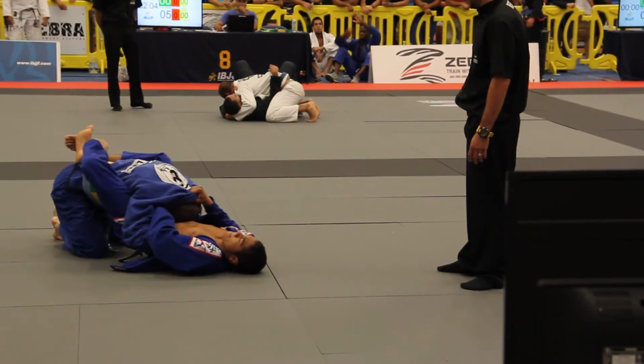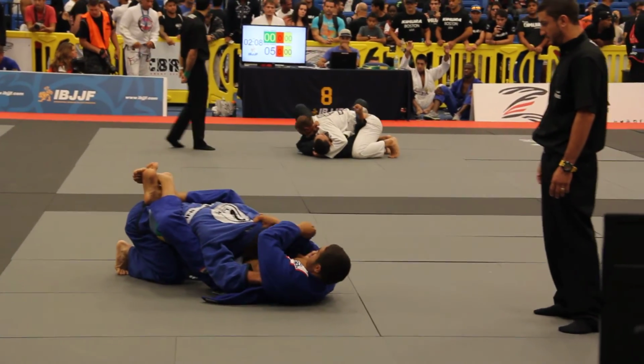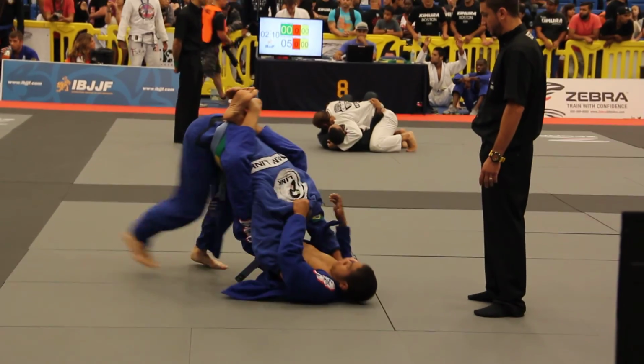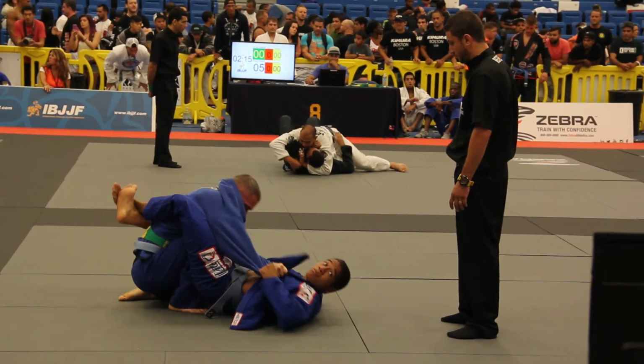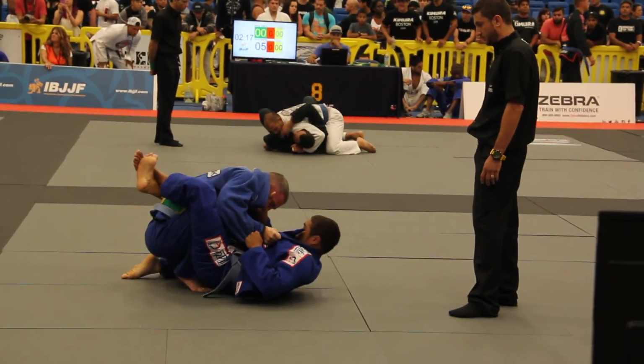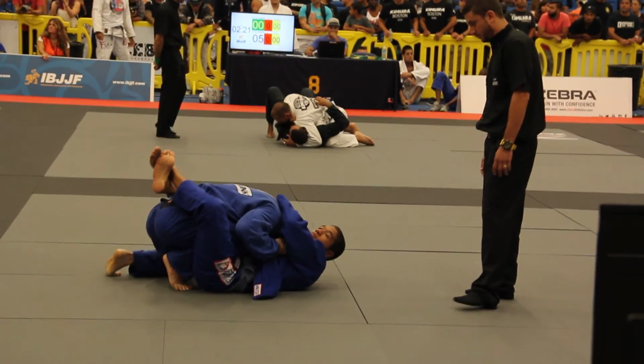Head up. Dip your head down and around that arm. Bring your head down and around that arm. Pop up. Elbows in. Control, control. Stand up. Stand up. He's got that knee in between.